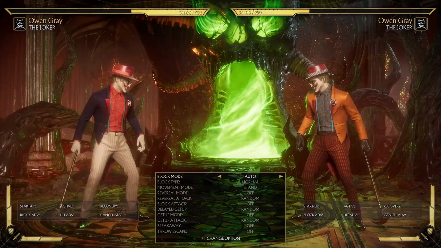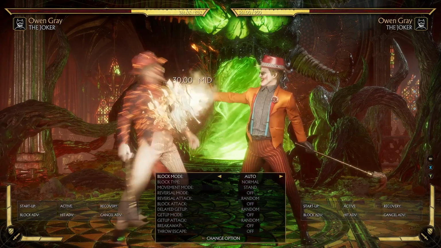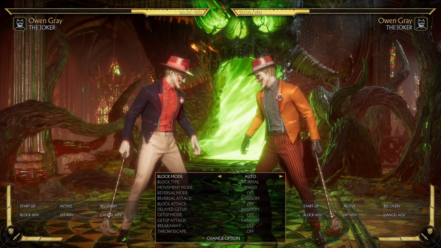So I don't think it combos if you start on hit and then you try to do something else. Obviously there's too much time in between, but it's a great pressure tool, and that's why you should use it.